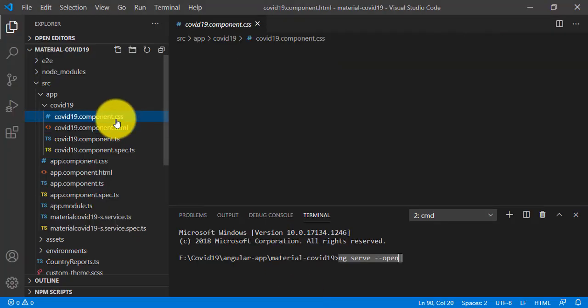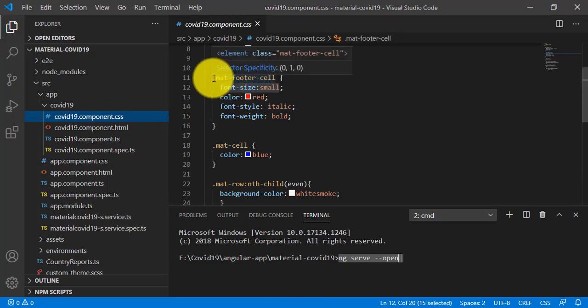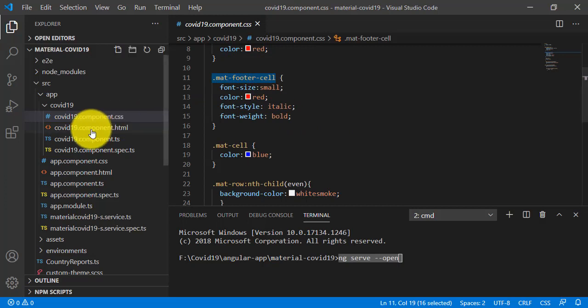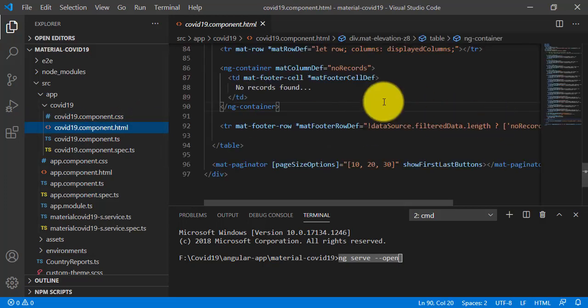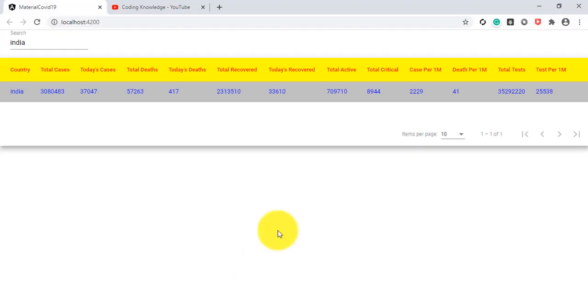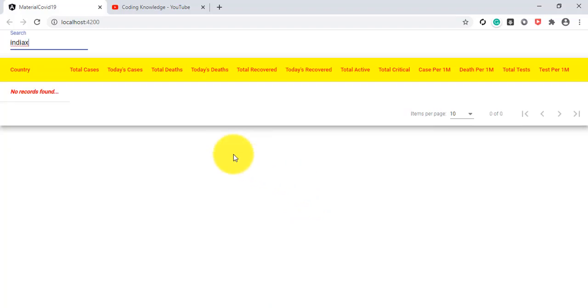Whatever new class I added, this one, method dot mat-footer-cell, I have used this same class here to configure our input, that is the "no records found" text for the end user.